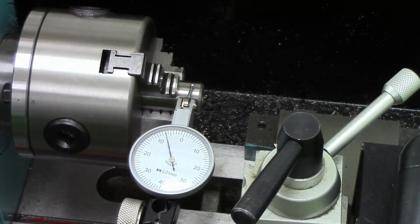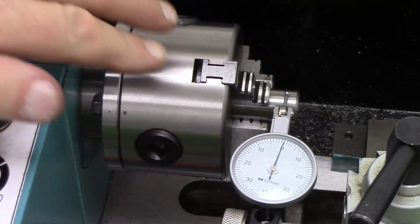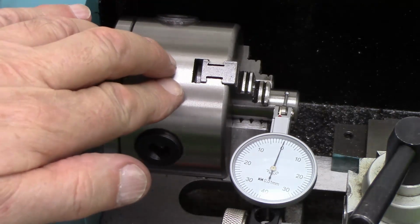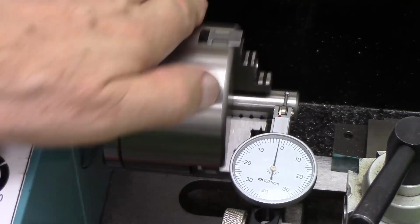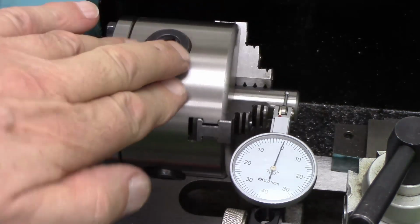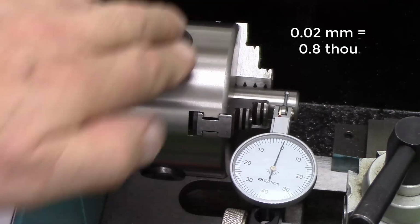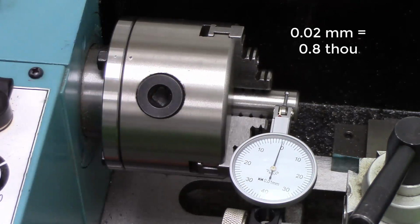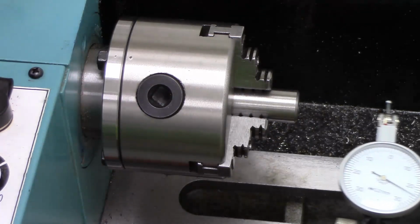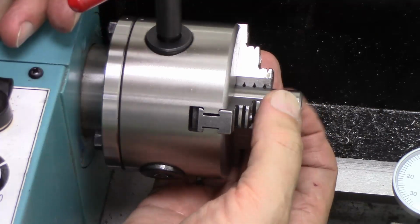that is annoying. Well, two more hand grinding sessions later, we've got it to 0.02, which is good. Now, is that repeatable? Let's take this off, rotate this a bit.